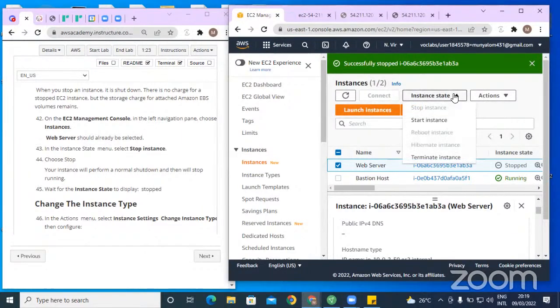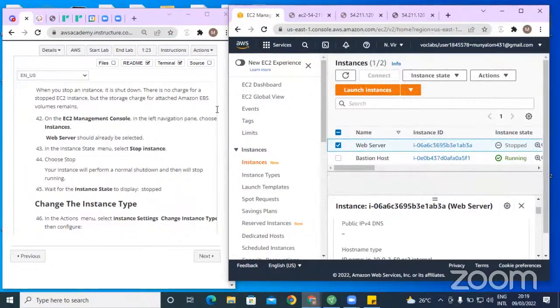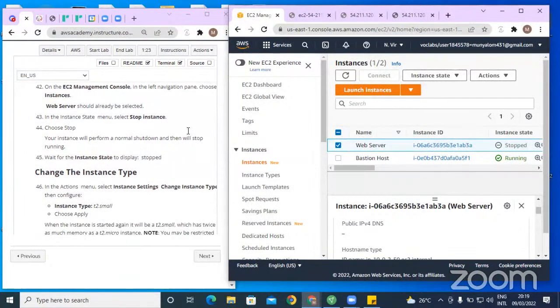Or again, yeah, from instances, you can check the instance state. And from the different variations, you might just know the state of the instance. If it gives you an option for stop, then it means it's running. So you can just check that and confirm with us whether we're together.